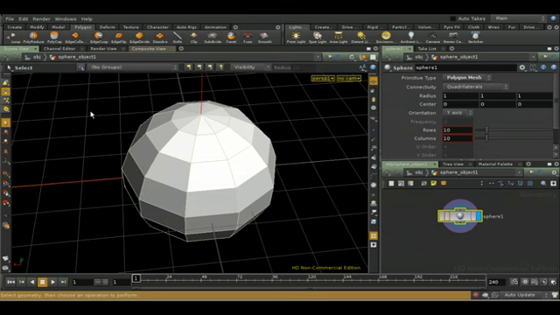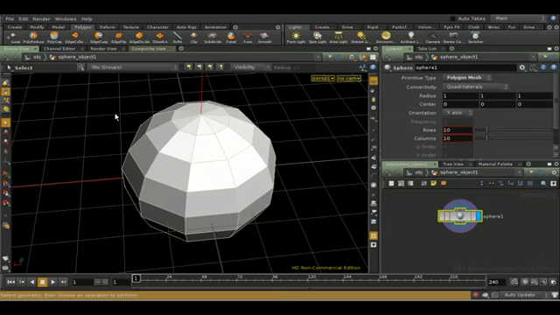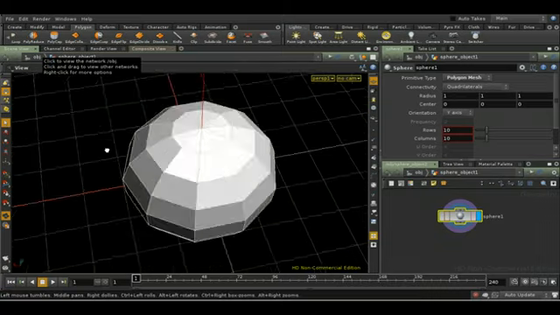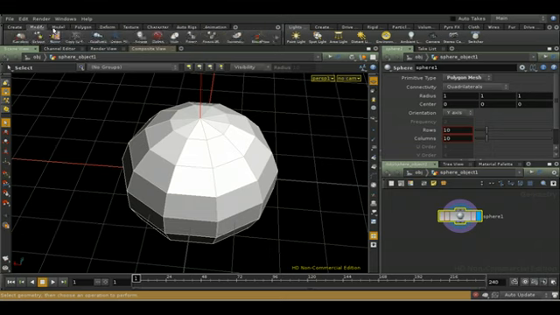You can also use groups to select points and primitives using formulas and bounding boxes, but that's beyond the scope of this introduction. I've just got a simple polygon mesh sphere here to use to demonstrate groups. But before we get into the group node itself, a quick look at how Houdini handles selections in general.